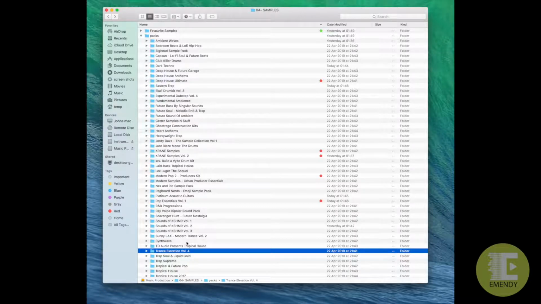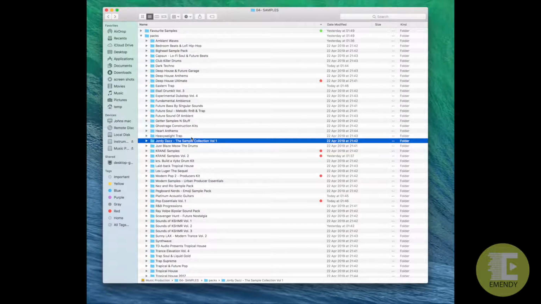There are templates that people have made where they've simply created all the folders for you, and you can find those on a number of YouTube sites where you can simply download their template. It's got all the folders in there, and you just add all of your samples to those folders. You don't have to create all the folders yourself. But let's get on to the next thing, which is Loopcloud, which is going to save you all this time, and you don't have to do all of this hard work.